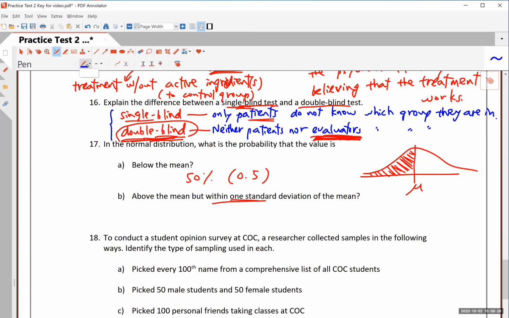Let's use a different color for this, maybe green. What is the probability that the given value is above the mean, but within one standard deviation? Okay, that's mu. See, mu is the mean, right? And mu plus sigma is one standard deviation above the mean. So what is the probability that a random value is in this green area? Now, remember, to answer this kind of question, we refer to the z-score. Mu has, by definition, the z-score of 0. That means that the value is exactly the mean. Now, this value is one standard deviation above the mean, so the z, again by definition, is 1, because z measures how many standard deviations above the mean that particular value is. So what we are doing is trying to find the probability, or the percentage, of data values in this green area, right?